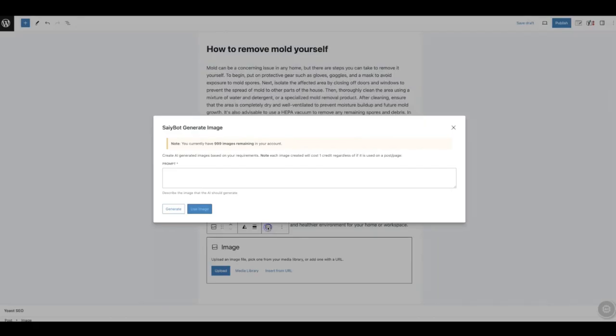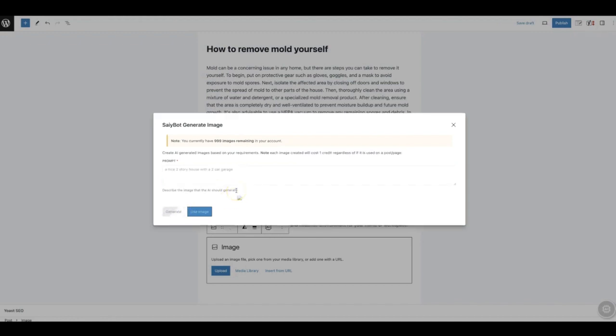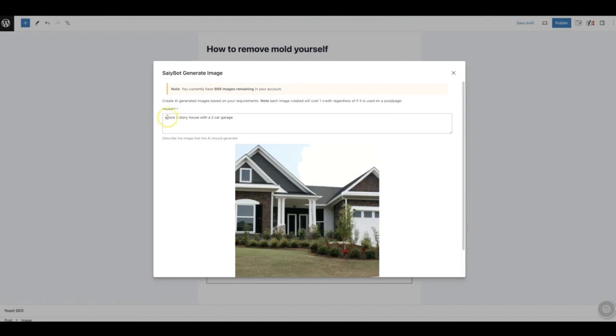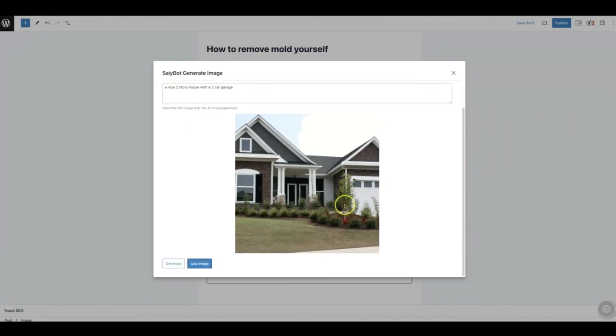And all you have to do is click this option here and create a prompt. All right, I went ahead and just did something quick, a nice 2-story house with a 2-car garage. All right, and there you can see, I'm gonna go ahead and just use this image.